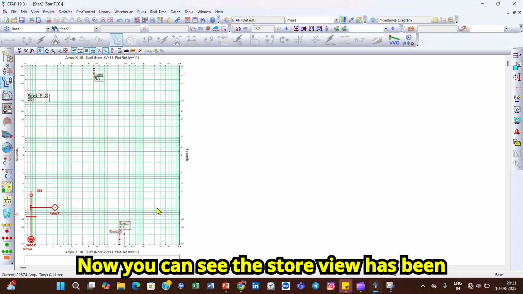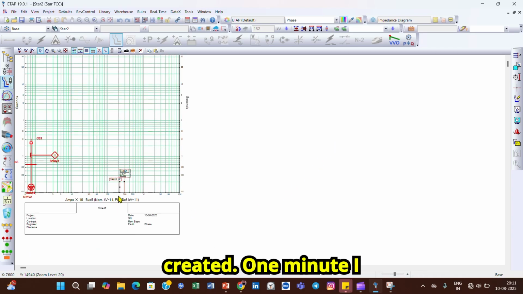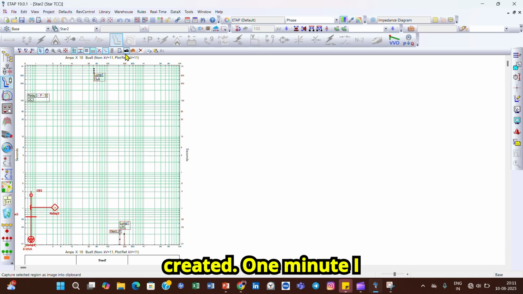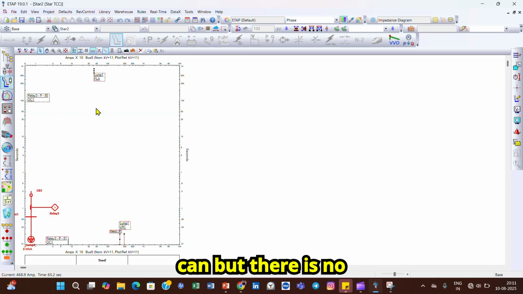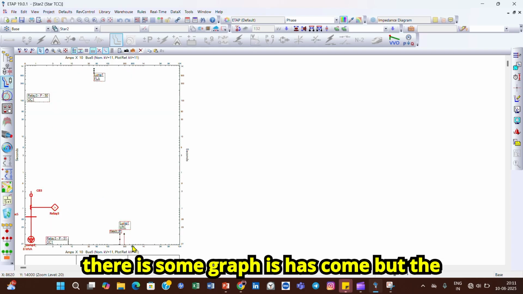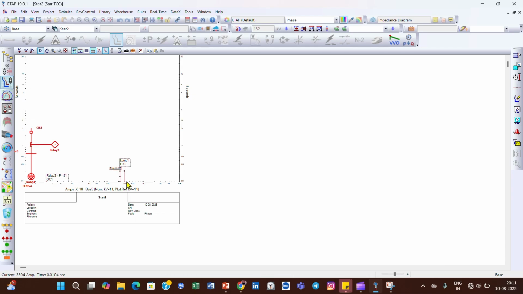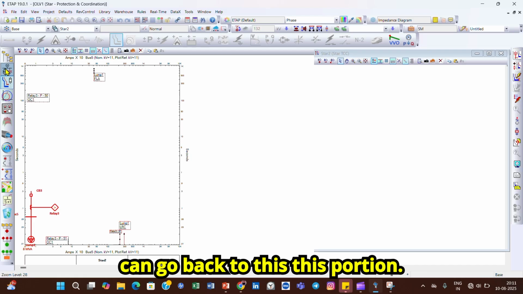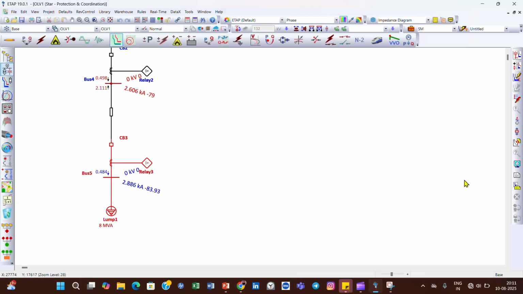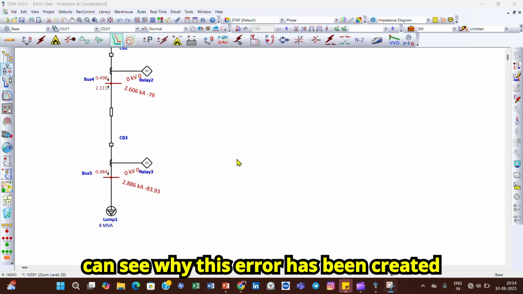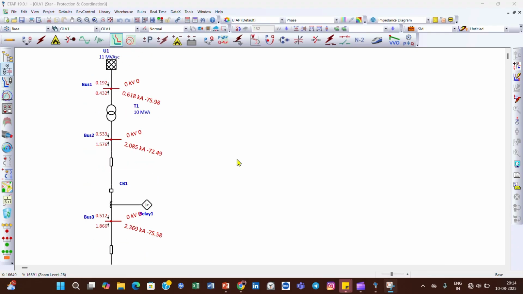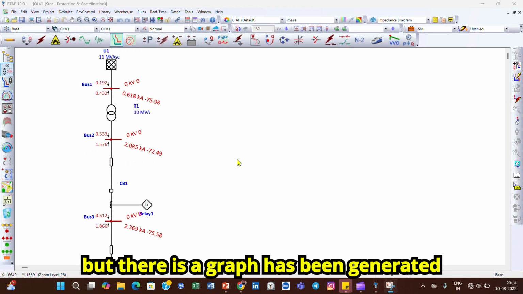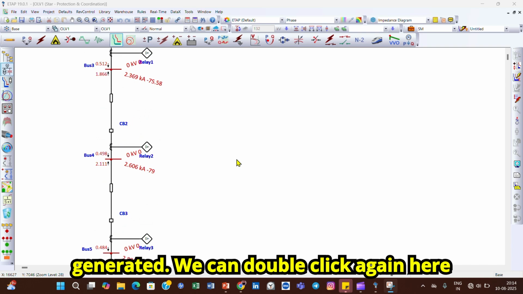The star view has been created, but there is some graphics that has come, not the exact graphics. We can go back and see why this error has been created. The graph has been generated but not properly.